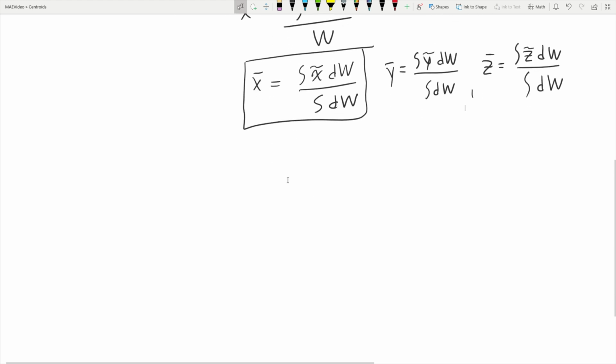Now if you wanted to find a different centroid, the derivation is going to be the same process. You would still just equate the moment caused by the differential elements to the moment caused by the overall weight and its moment arm. The equations are the same except for the differential elements. I'm just going to write the other equations for x bar down, since y bar and z bar are essentially the same equations. So for center of mass, our x bar equation is going to be the following: the integral of x tilde dm over the integral of dm.